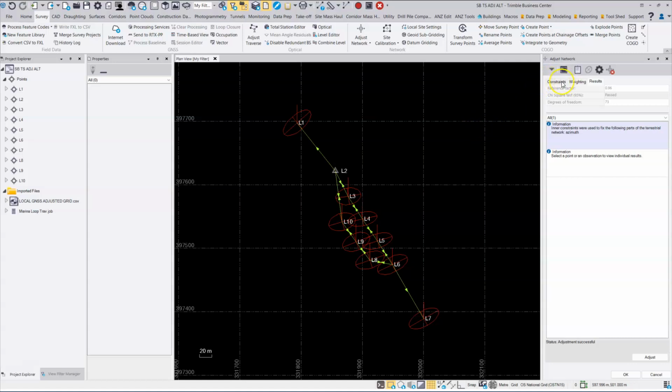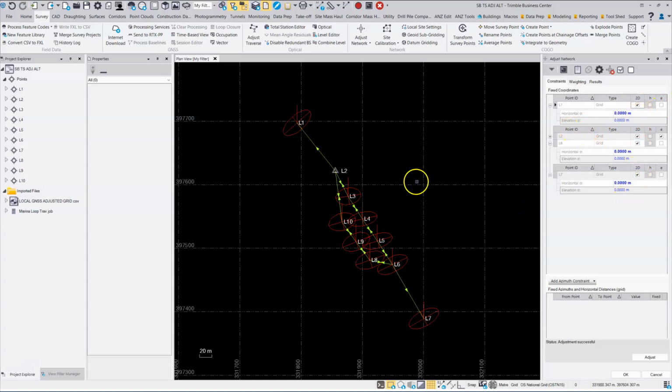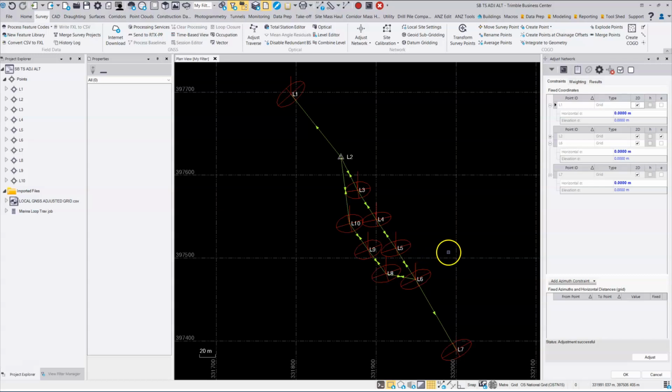Where it's going to diverge is what we constrain next. So instead of constraining an azimuth between a point pair, I'm going to constrain the other GNSS derived coordinates in 2D. As stated previously, this processing isn't overly concerned with the elevations, as we'll be taking those from a digital level survey.